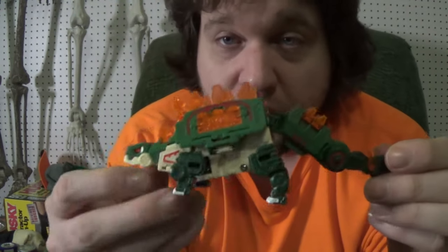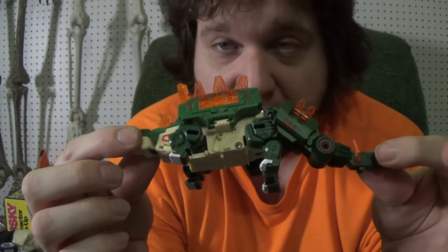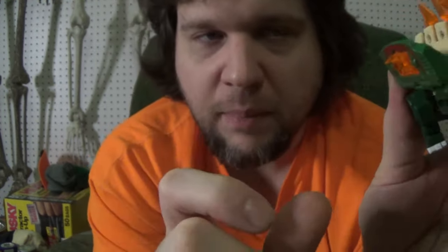Okay, so Stegosaur, turn this man into a box. How are we gonna do it? All right, so in order to transform it, the first thing you're gonna do is get in the top of here, fold any of these little panels back so you can get your fingernail in there, and then pop off this side.